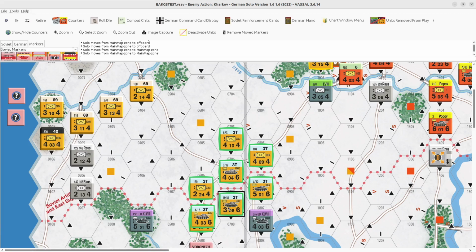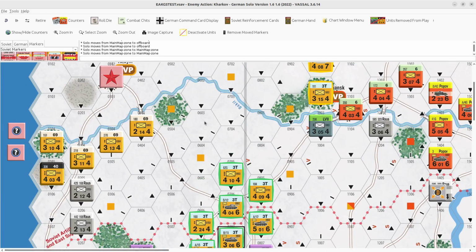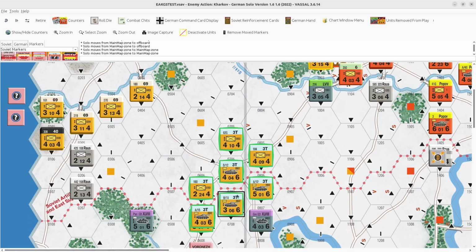But will it 925? I mean, it can reach, because this was starting here, 1, 2, 3, 4, 5, but it can also go 1, 2, 3, 4, 5, 6. So it can reach both these hexes.